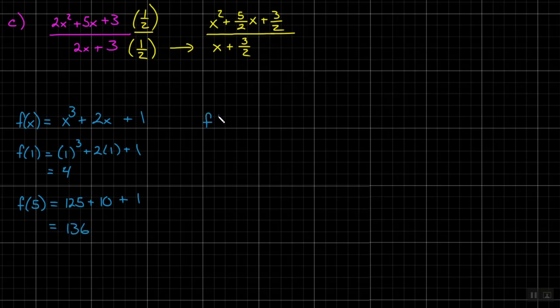Okay, let's do one more. F of negative 4. Negative 64. Minus 8 plus 1. And to me, I think it's 71, right? Okay, it gets kind of harder. Now, this function's not terrible, and the numbers aren't super bad. Would you agree? Okay, I'm going to come back to these here in just a second.